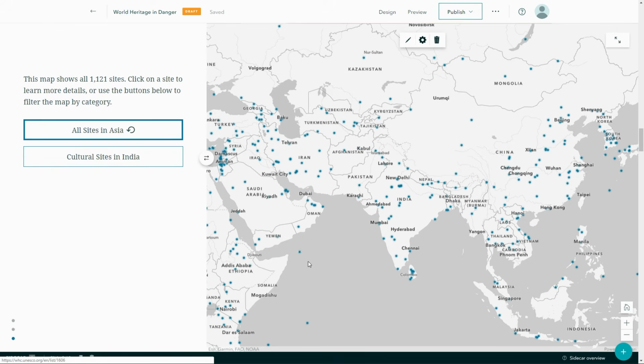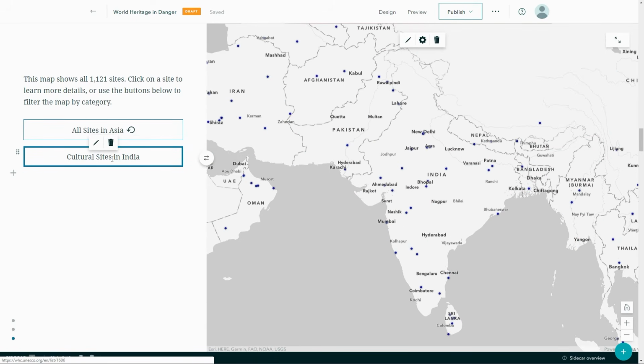What we've shown you so far is a linear reading experience where your readers are experiencing the narrative that you've set for them. But sometimes you want to keep that open-ended and have the reader choose their own adventure in the sidecar. For that purpose, we introduce you map actions, which are configurable toggle buttons that you see in that narrative panel right there. When you have a web map or scene in the media panel, you can then add this to a sidecar. And when a reader selects the map action, the appearance of the map changes.